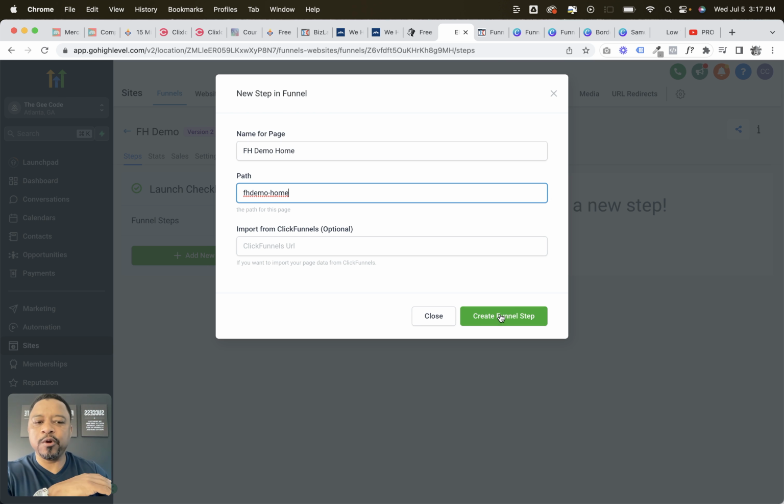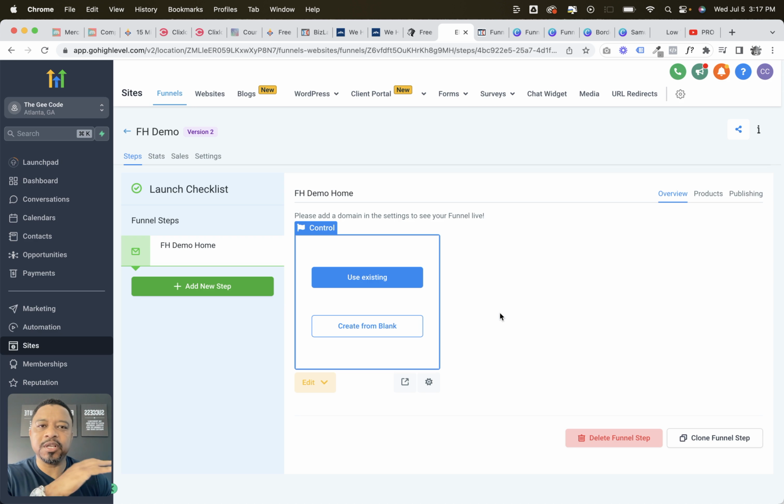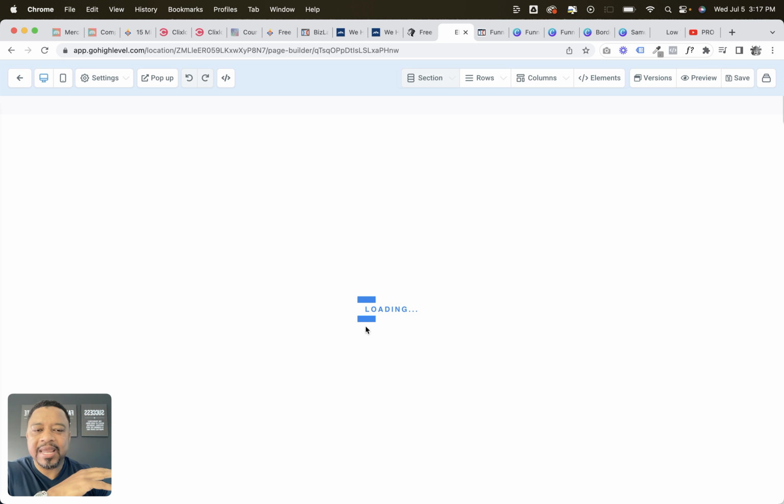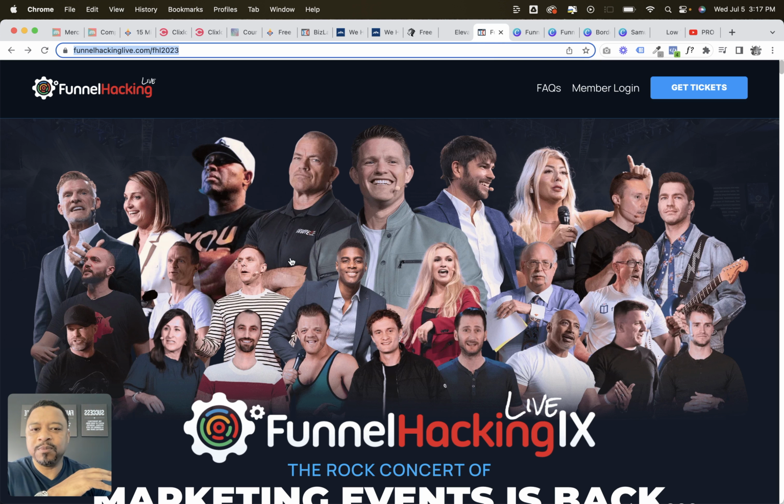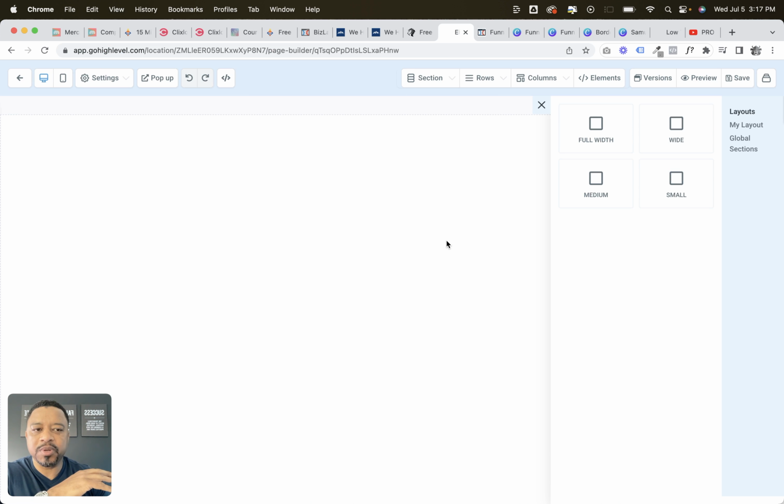Now, I don't encourage you to hack somebody else's funnel and use it as yours. The reason I'm showing you this is to show you what's possible when you know how to use HighLevel. A lot of times I will look at other funnels as inspiration, and if the funnel has elements that I like, then I'll grab certain elements in the code, meaning the styling, and I'll add it to the funnel, and you'll see that here in a second. So again, we're creating a blank canvas. I'll be going back and forth between this page and the page that we're building.